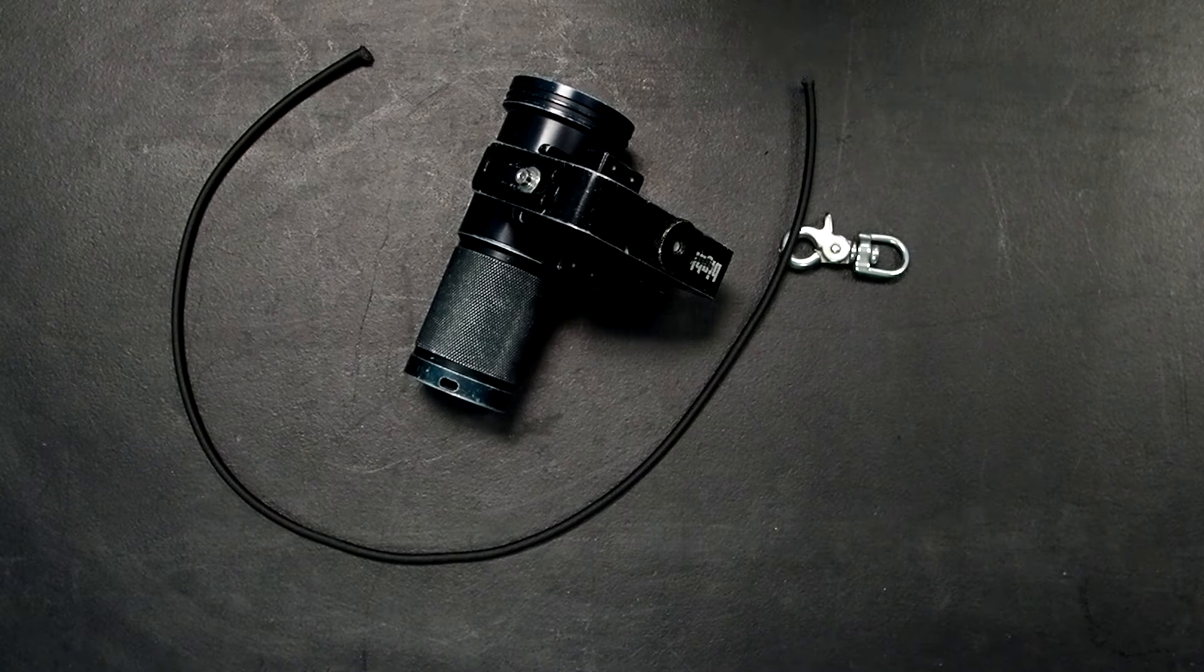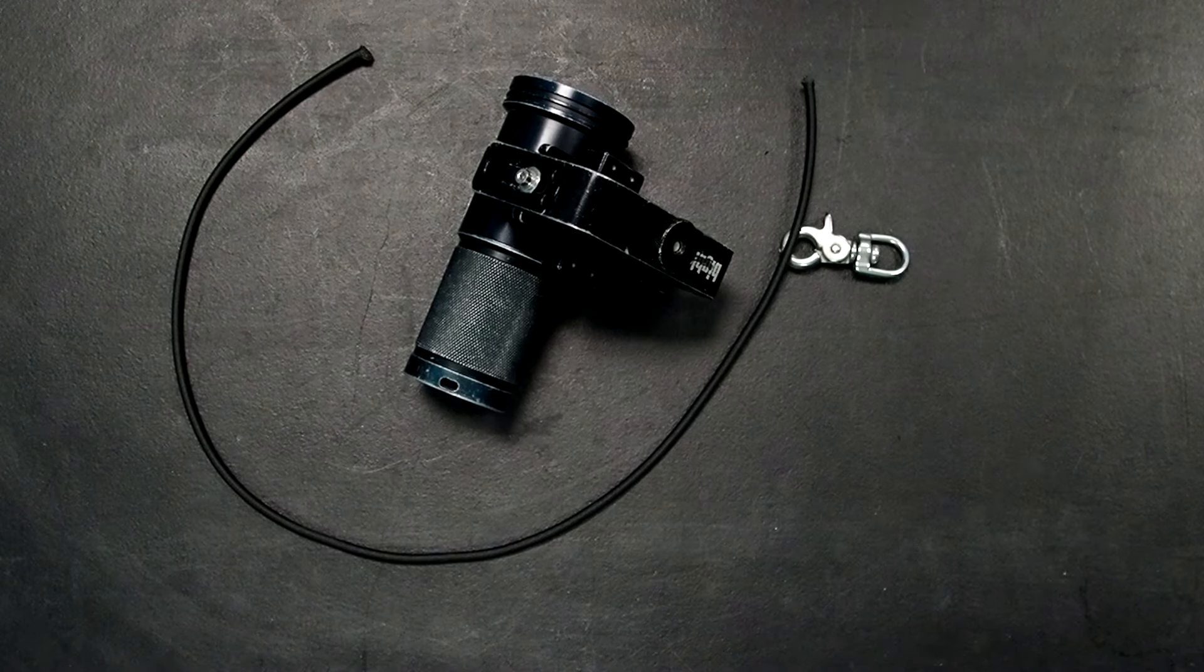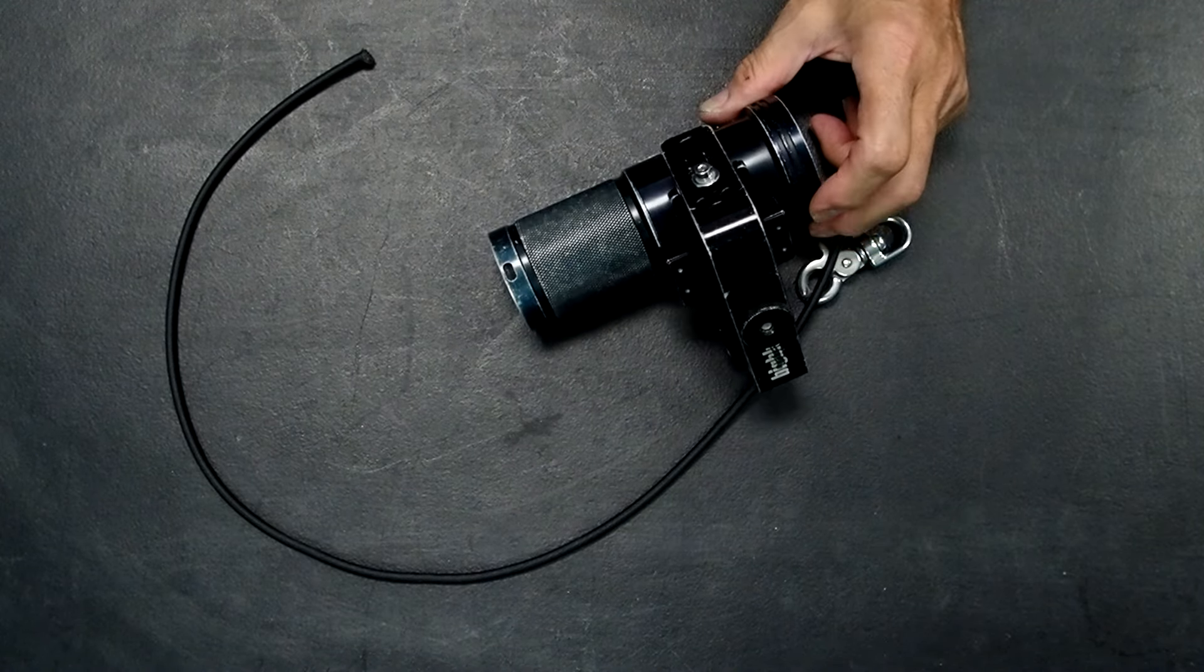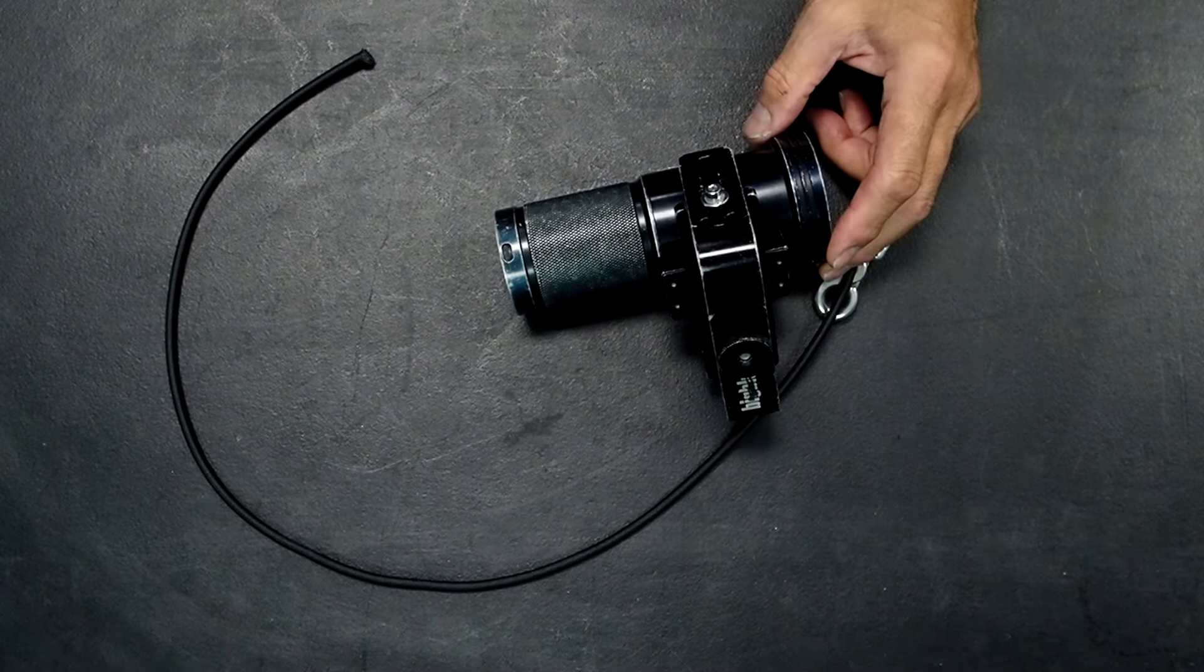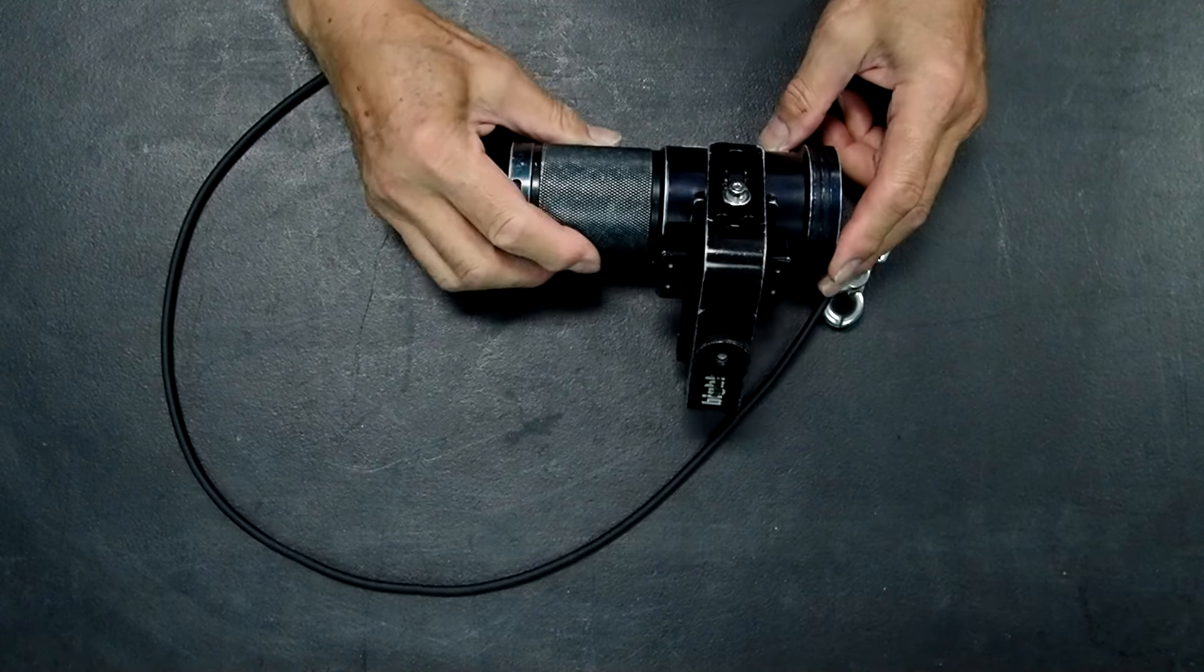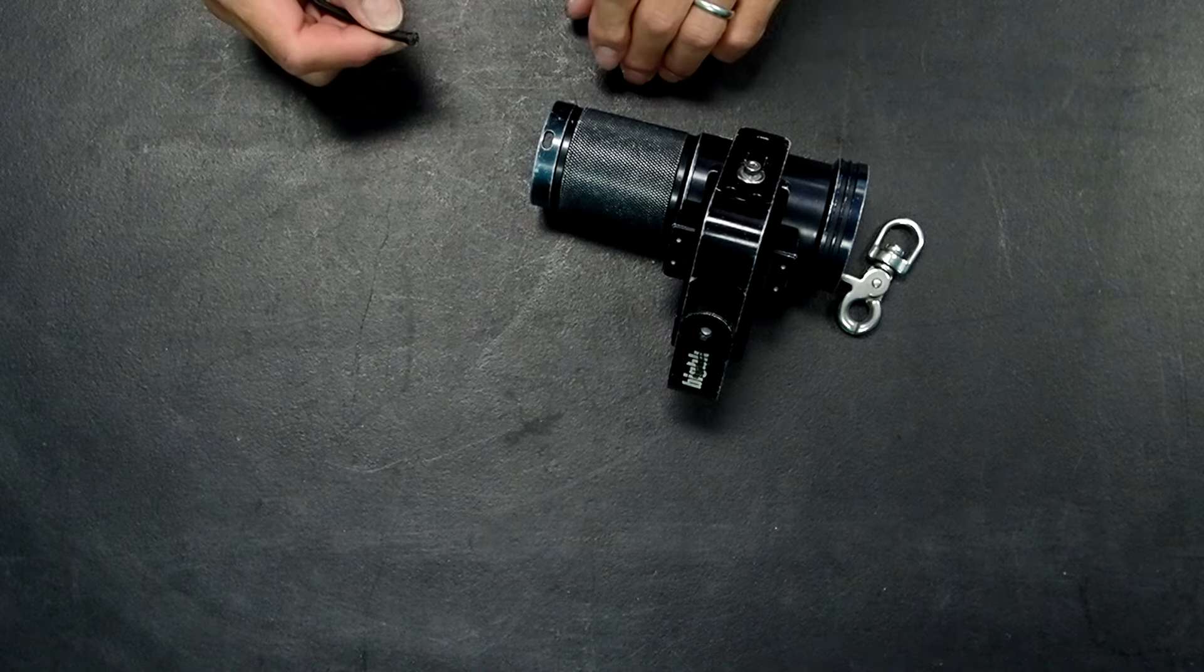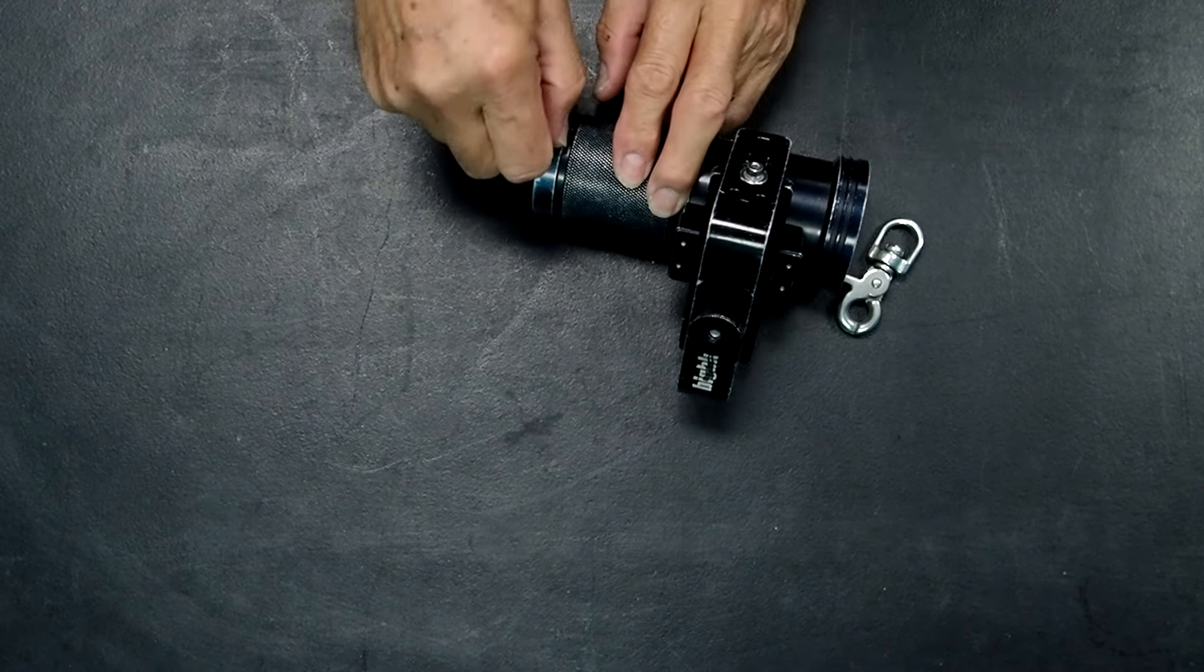In this video clip, what I'm going to do is demonstrate how I use the bungee lanyard and the bolt snap to secure my dive light. And one of the things about doing this is that the mounting points on every single item that you use is going to be different. So I'm going to do this flashlight and then I'm going to do a reel just to demonstrate how I do it because they have different attachment type points. So one of the things about doing this is when we attach this, if you're using thicker bungee and the hole is smaller, it can be sometimes a little bit aggravating to get the cord in there.